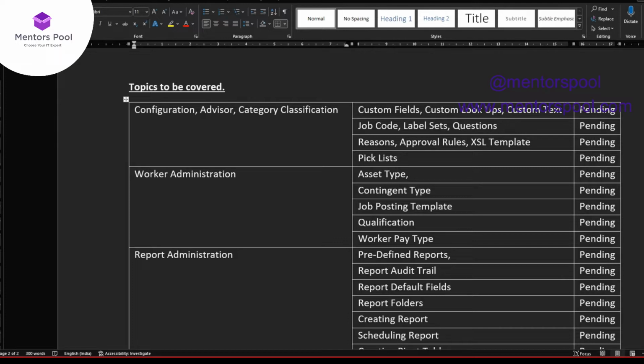Now what is an advisor? As the name suggests, an advisor is a kind of advice we give to the user. There are certain standard advisors available in Fieldglass, which they have set up based on their experience or expertise, like job posting bill rate exceeded, or presented bill rate comparison.